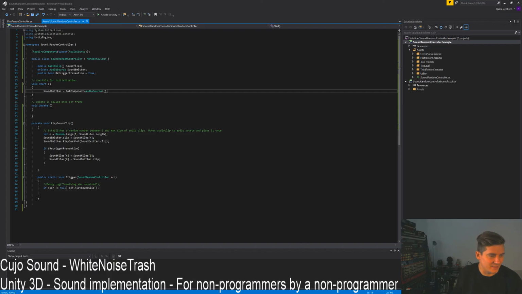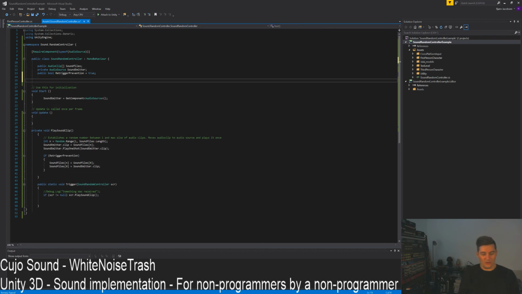One last thing, and that is that we would like some sort of randomization here. So let's say we have a public float of pitch minimum. Can I spell minimum? Yes, I can. Equals 1F.